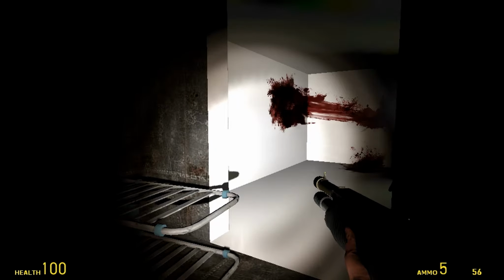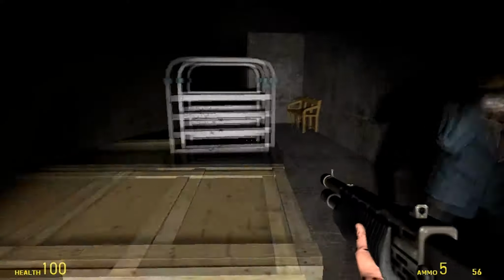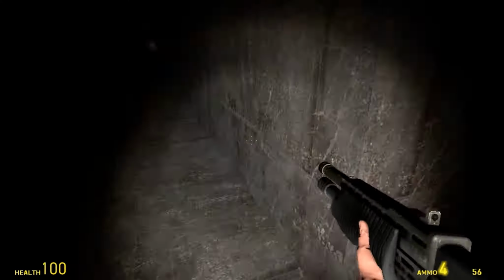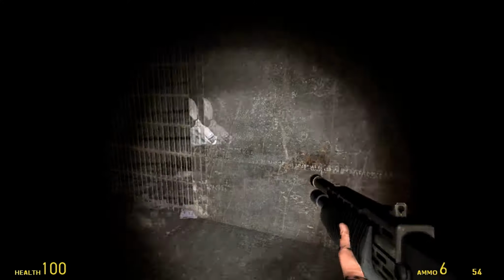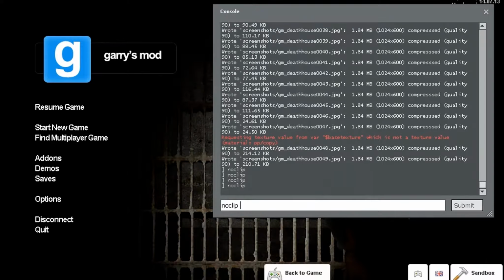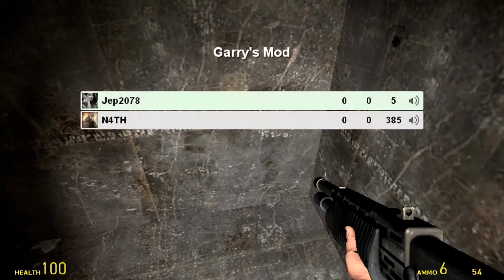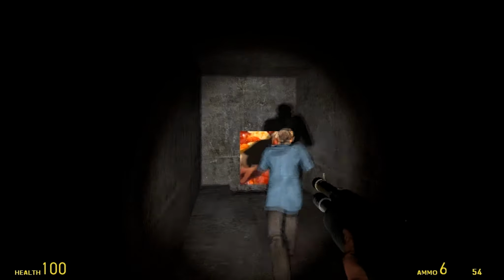All right, we're getting past that. Okay, so I guess we go back this direction? Yeah, I destroyed the bench. All right, so let's no clip through this thing here. All right, and let's disengage that no clip, because you can see I've been hit.